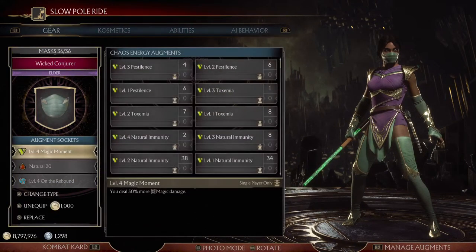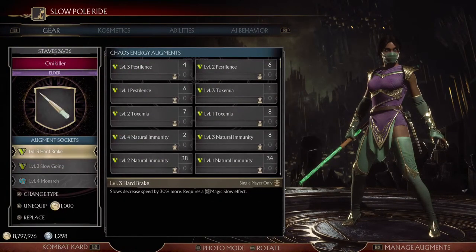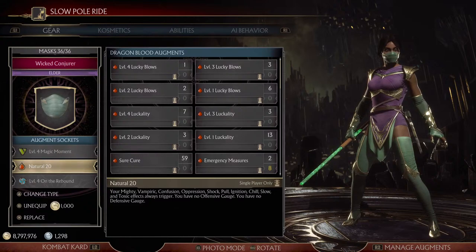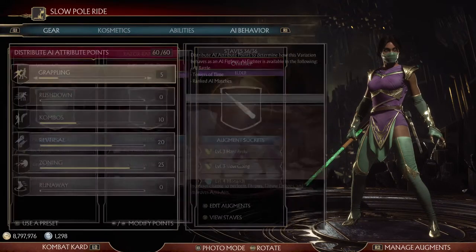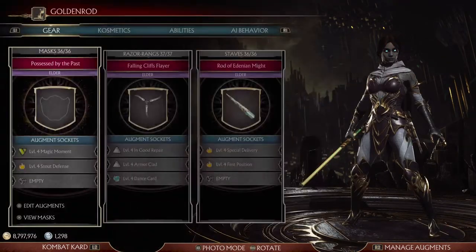Now we're also using Natural 20, Hard Break, and Slow Going. This is maybe a harder thing to put together, because all of these augments that I'm describing, Hard Break, Slow Going, Natural 20, are elder ranked augments. But the power of the elder ranked augment, you feel it, because there's the possibility for these crazy, insane combos. But really, I feel like Jade, with this one augment, has so much potential.